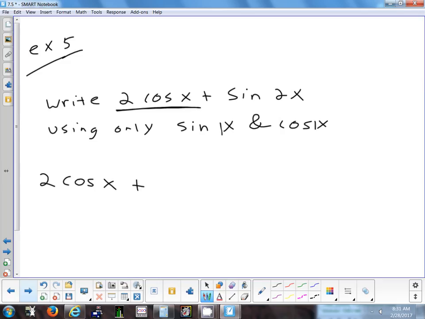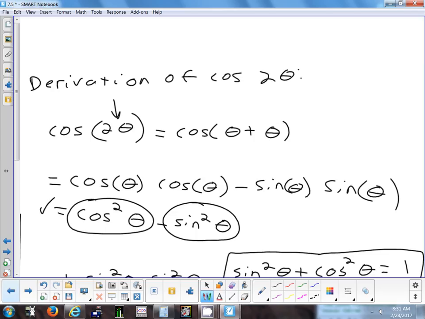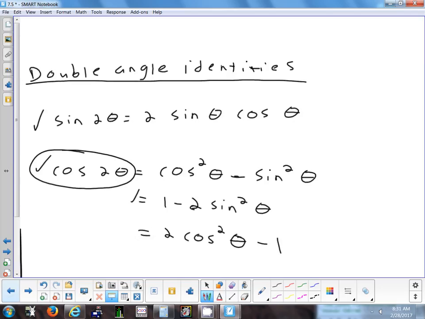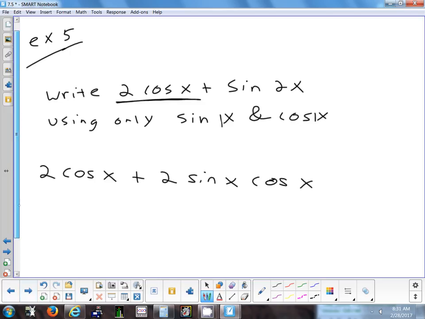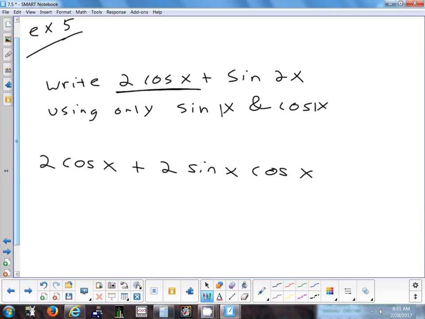2 sine x cosine x? Yes. The sine of double an angle is 2 sine cosine. So 2 sine cosine. Just make sure you switch the letter to whatever they use for the angle in the problem. And technically we're done. Okay, that's all they asked us to do. Rewrite it so there were no numbers in front of the x's other than a 1.